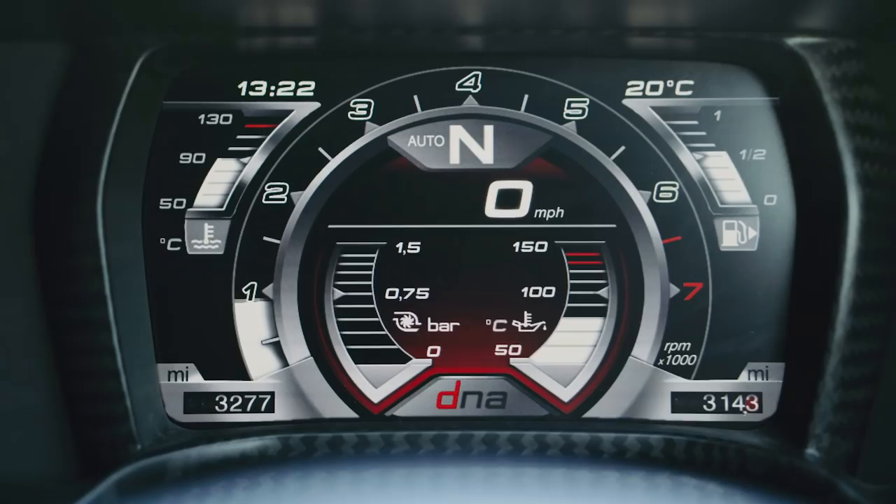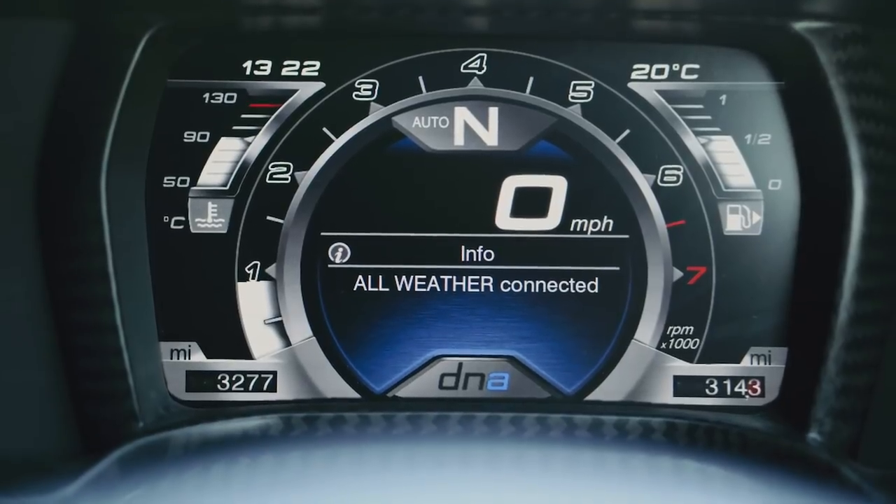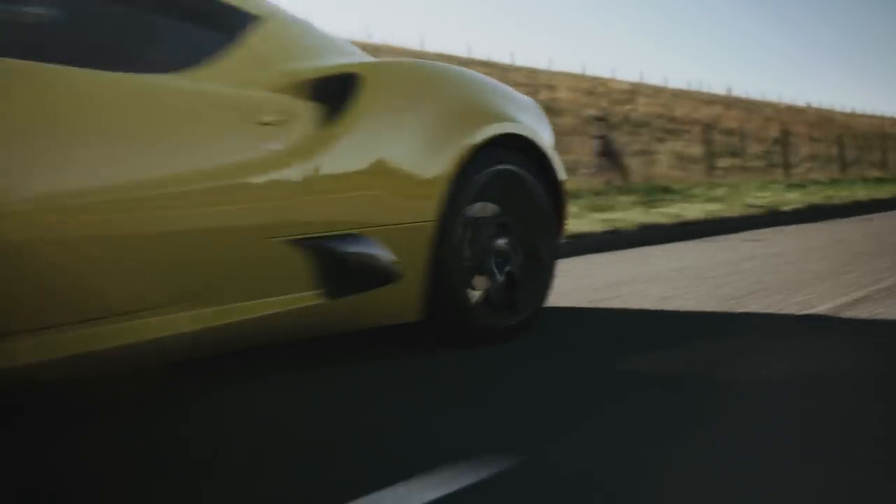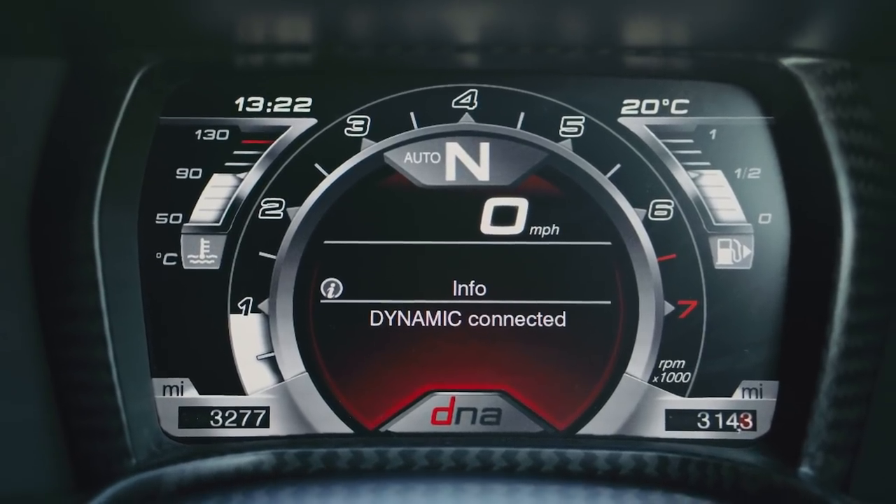It has DNA — dynamic, natural, and all-weather. The all-weather mode is good when it's raining because mid-engine cars with rear-wheel drive are not great in the rain. Going into dynamic mode now — immediately it feels a little bit more responsive, a little bit faster, a little bit noisier. Some people will find this really surprising: I bought the Lamborghini Performante Spider, and I have this and the Performante Spider parked in the garage. When I walk into the garage to take one of the cars out, this is the car I look to take out most days. It puts a real smile on my face.